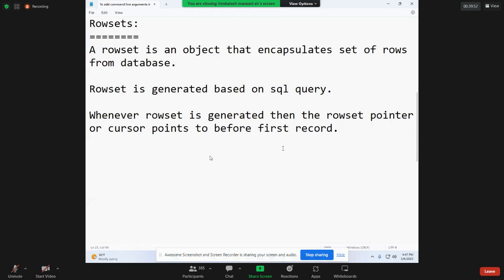Result set also has the same point I gave. Result set and row set, these are the same points.